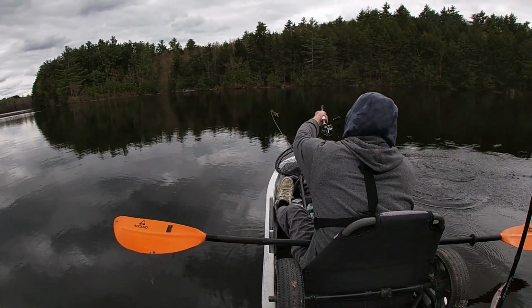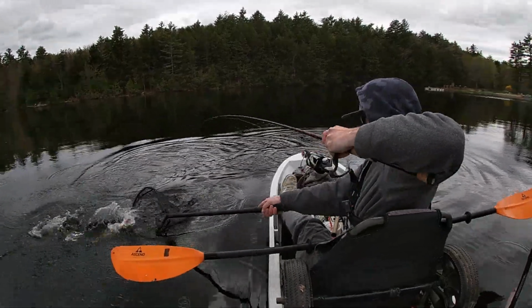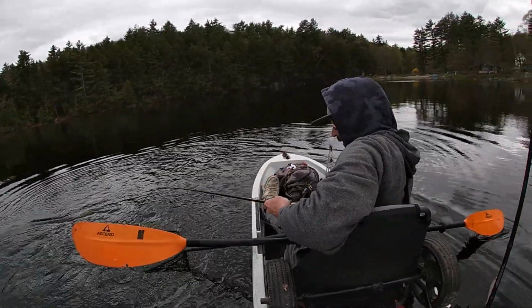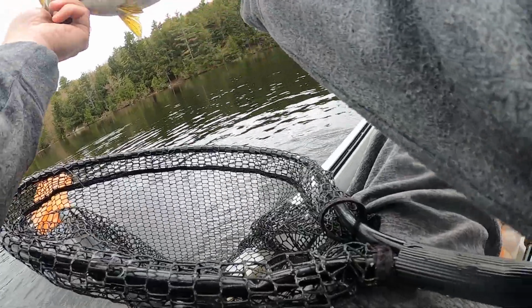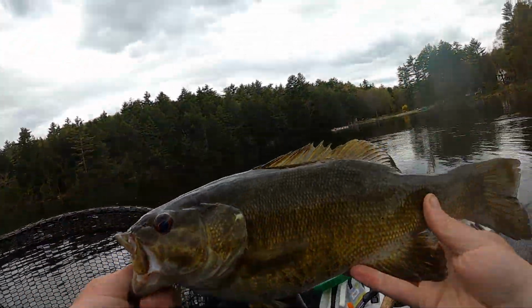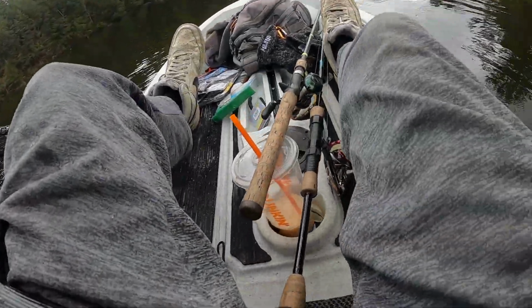Oh yeah, there we go. In the net. All right. All right, cool. I had this smallie hooked, I don't know, 3 times before it finally bit. But let's just put it right back.